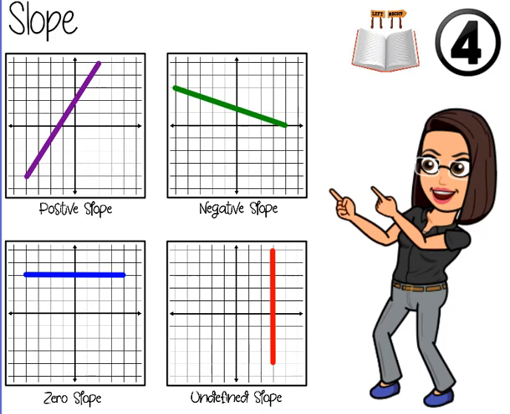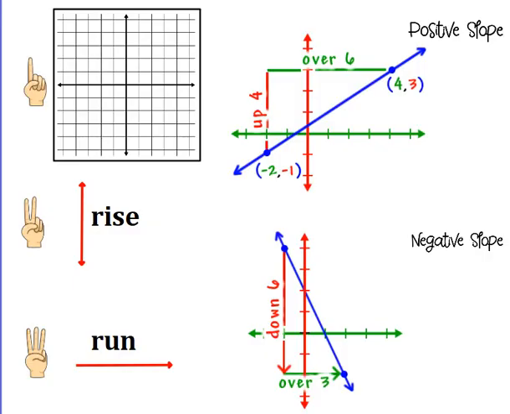So how do we even measure slope? First, we look for the points on the graph. Then we measure how much it rises between the points and how much it runs between the points. For example, in this first picture, we see that between the points, my line goes up 4 and runs over 6. So we can say that the movement of this line is a positive 4 because it goes up 4 and over 6.